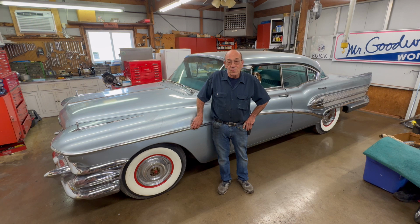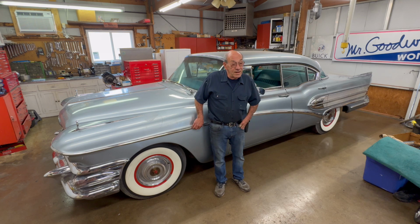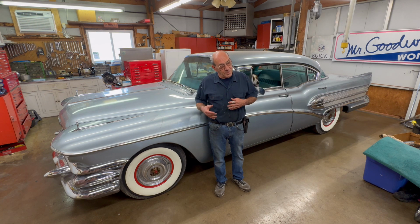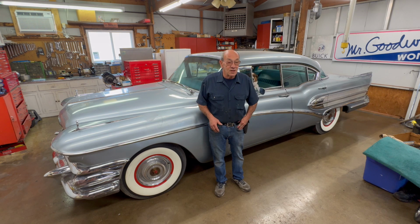So we replaced all the wheel cylinders. We're unsure about the master cylinder, and so we pulled that. And this has got an interesting power brake unit on it rather than the old diaphragm type power brake. It's actually a little cylinder with a piston in it that's spring loaded, and that piston has got control valves in it that move the vacuum to the spring side to help it assist.